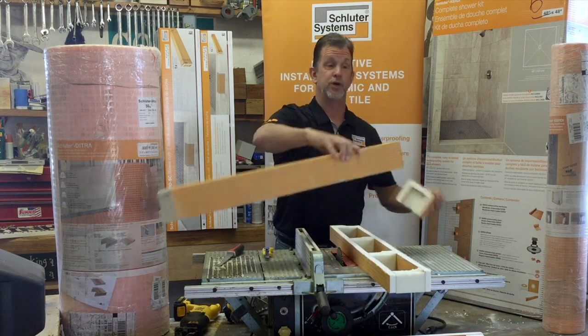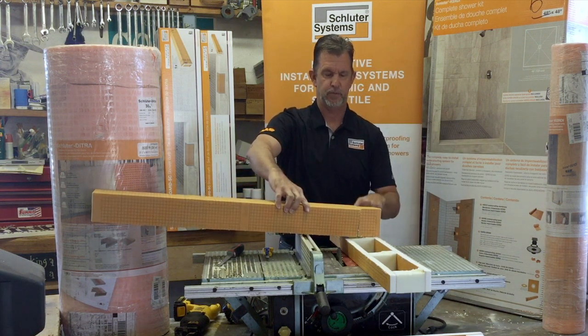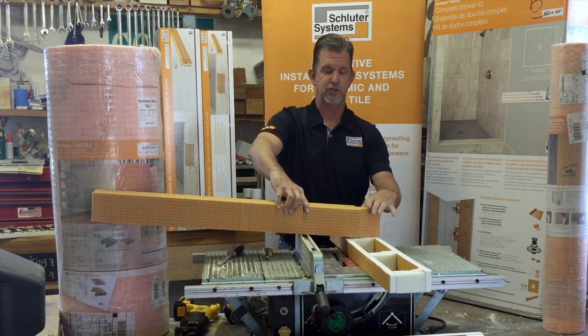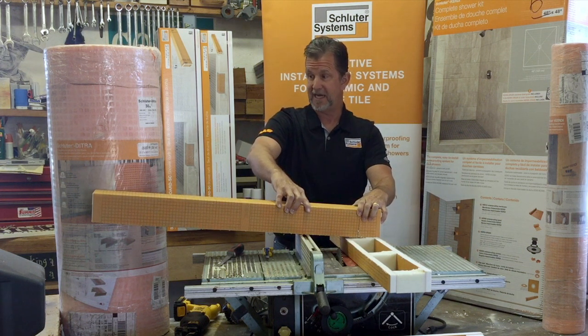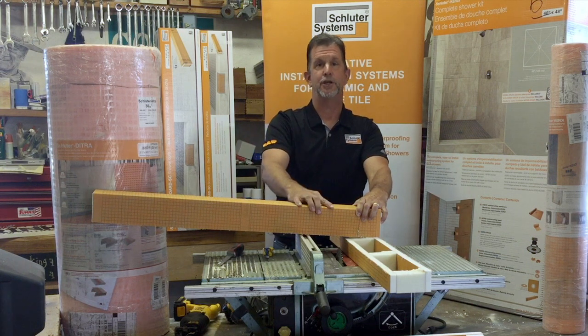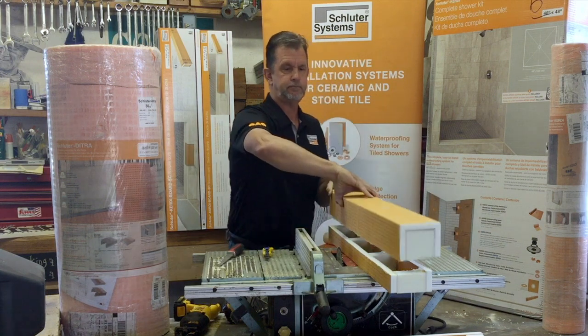Anytime we have to add to a curve, again, thin set these things together, okay? And then we would simply use one of our Kerdi-Band to band this seam up. We never want to leave a penetration unprotected. So if you're going to penetrate any Kerdi product or Kerdi-Board product, we always want to put a Kerdi-Band tire patch, as we might say, on top of that.